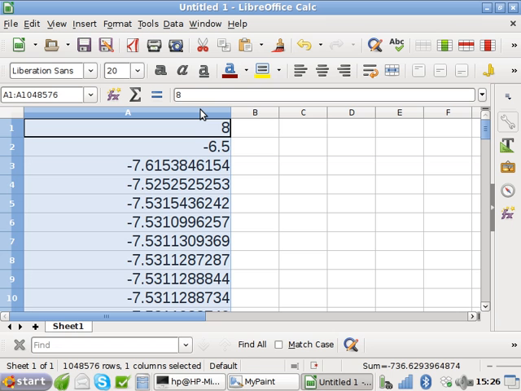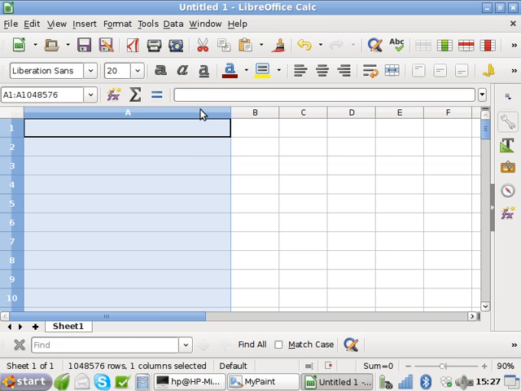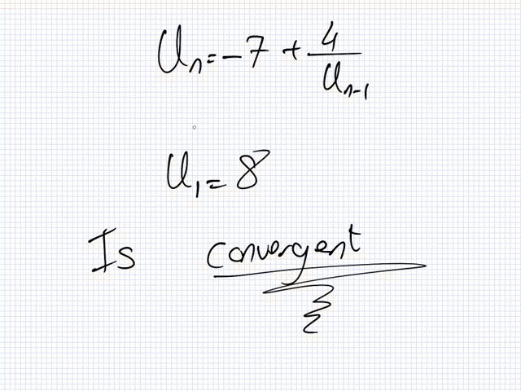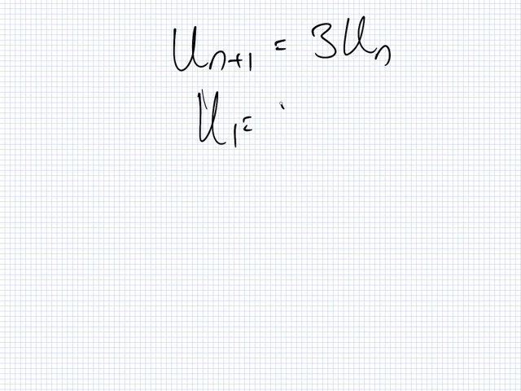Alright. Let's have a look at a divergent sequence. That would be even better. So let's say we have a sequence like this: un plus 1 equals 3un, and I tell you to start at 2.